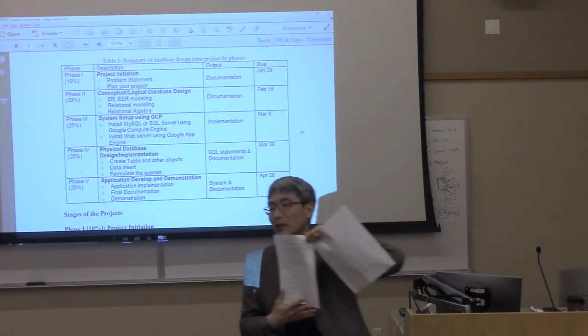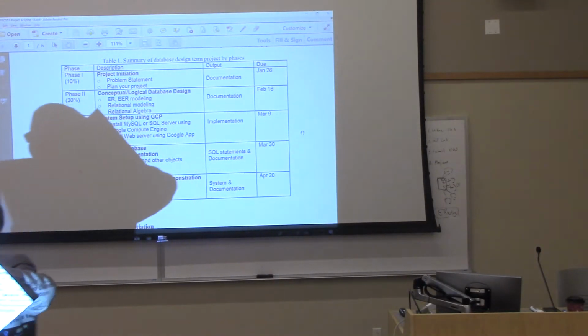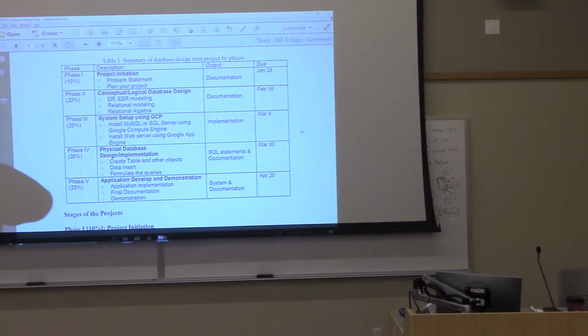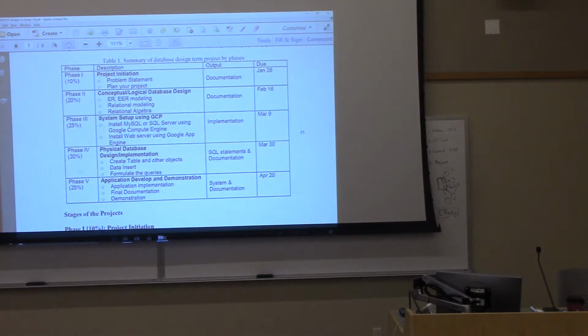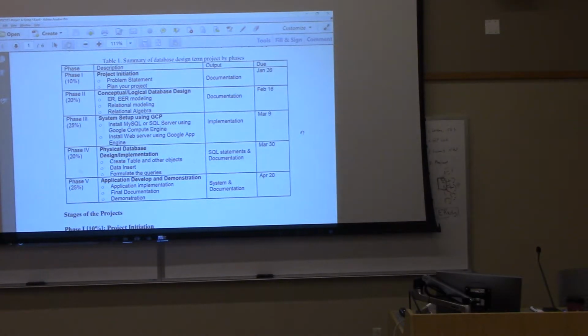Some of them will be very similar or the same, because if you search Google for a sample database, one of the popular ones is the NHL database. I don't know why that is popular. When I assigned such homework last semester, some of the students chose the NHL database, and other popular ones were the dormitory database and the library database. But it's for your practice. Okay? If you have just a simple database, you learn that much.